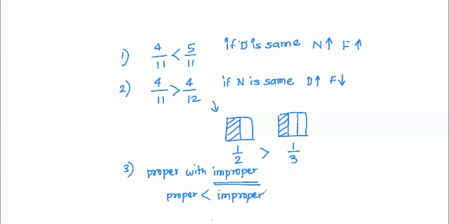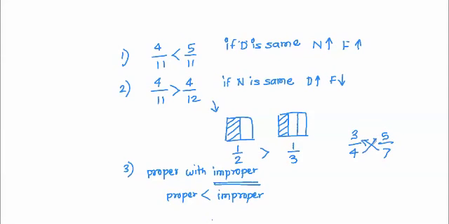Now, what if none of these situations are true? Let's say I have the fractions 3 upon 4 and 5 upon 7. Do I have the same numerator? No. Do I have the same denominator? No. Is one improper and the other proper? No, both are proper. So I cannot use these three methods. Just for comparing the fractions now, you do a cross multiplication.